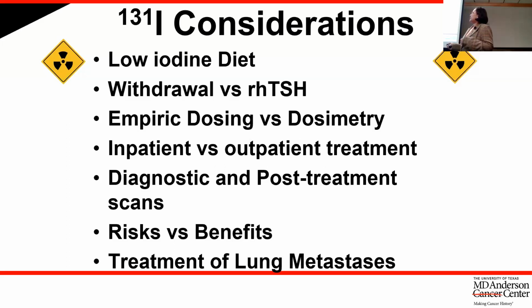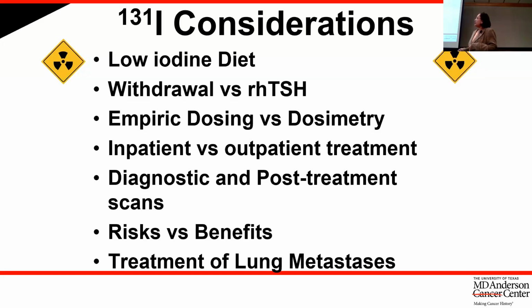And then the post-treatment scans are different from diagnostic. The reason we do two scans, why do we do it when we already know what we're treating with the diagnostic? Because the diagnostic scan is using a low dose. We typically give 2 to 4 millicuries. But when you do a treatment dose and do a post-treatment scan, this is after 100 or 75 or 150 millicuries. And in that case, you'll be surprised. Sometimes what lights up in the post-treatment scan may not have lit up in the diagnostic scan. For example, lung metastasis. So sometimes we see lung lesions light up on post-treatment scans. That's why this is important. That's why the need to do two scans.